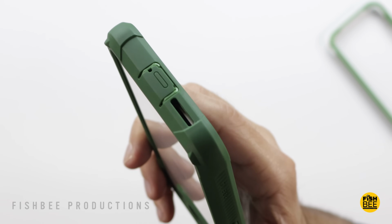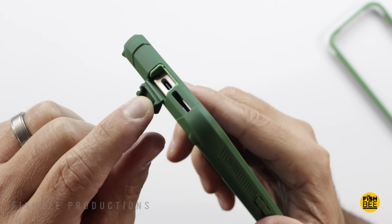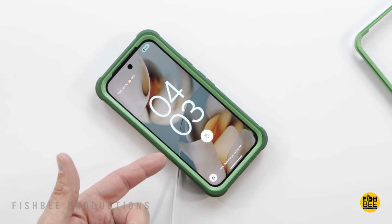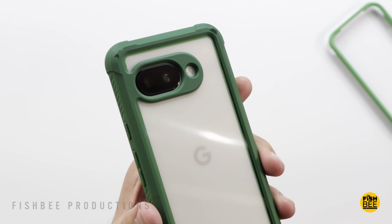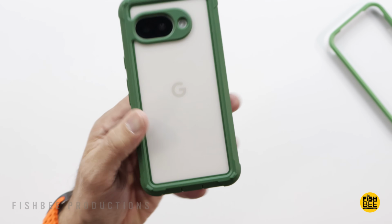You can see it has a flap over the charging port. Also has a little hole there for the microphone. And of course, it's going to work with wireless charging. Definitely a little bit heavier at 58 grams. I would say if you're looking for a rugged case, I think it's going to be pretty tough to beat this one from Poetic.